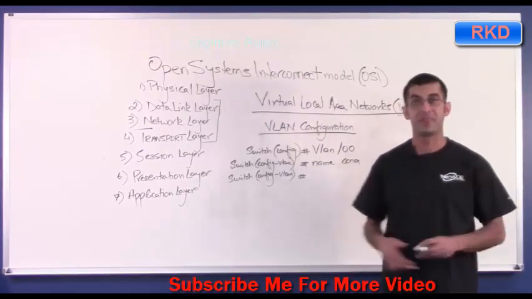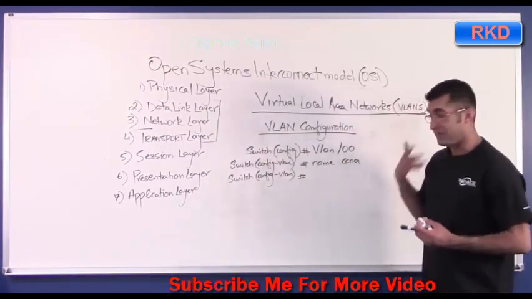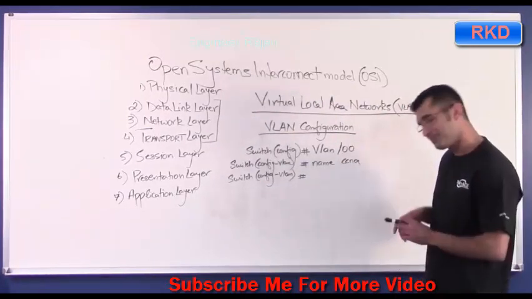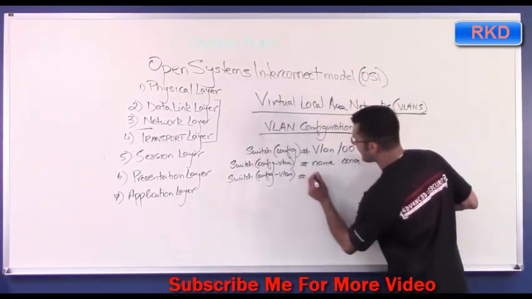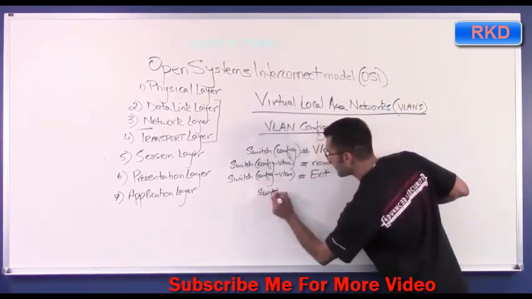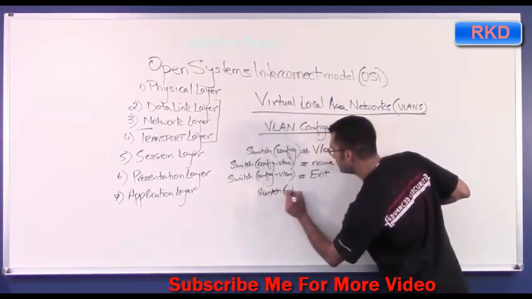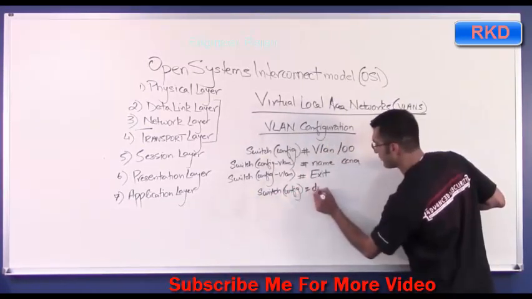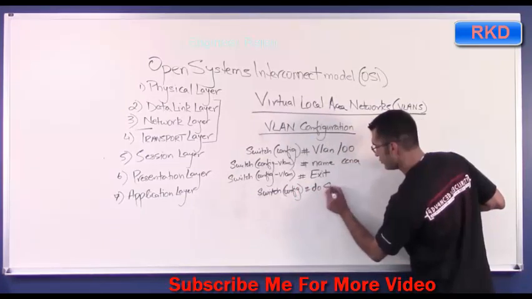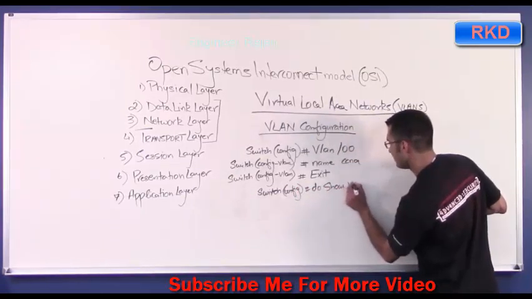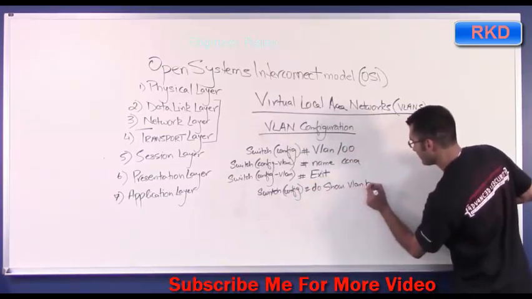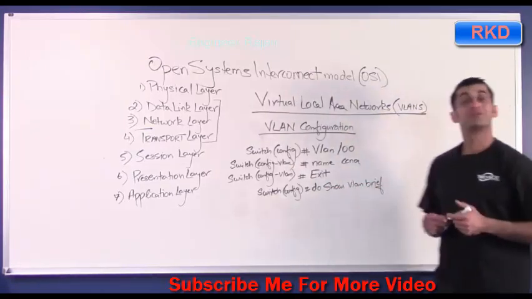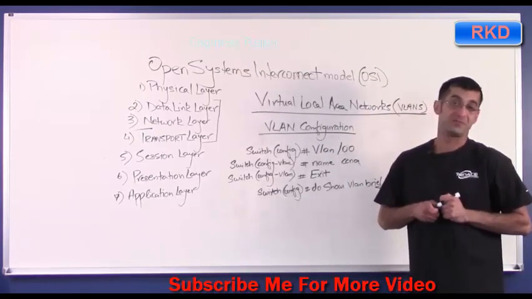If at this point you check to see if you have VLAN 100, sometimes it leaves people confused because they don't see VLAN 100 in the database. They're thinking, 'Hey, I just did the command—where is my VLAN 100?' What they need to do is exit out of this mode, go back to your config mode, and check again. Or you could go back a lower mode and check again. Now if you check with the command 'do show vlan brief', you will see that VLAN 100 is there and present.